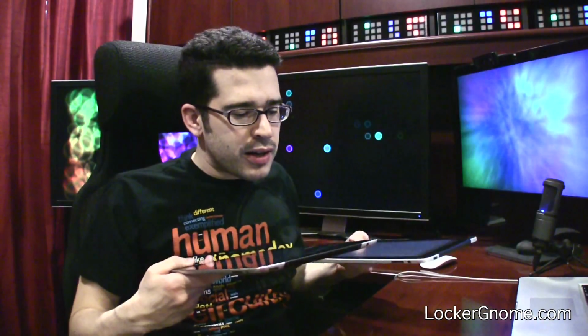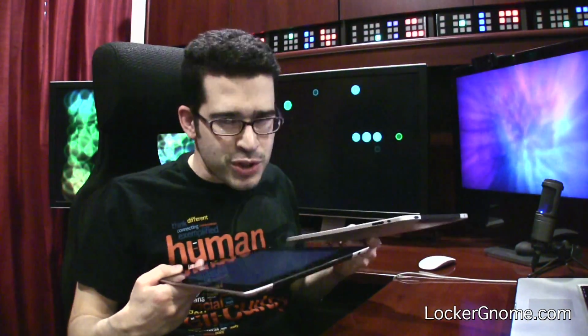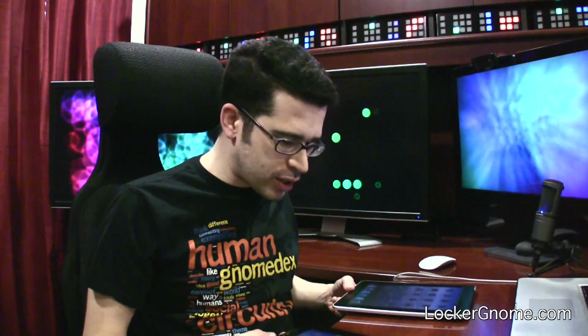I know they say that it is lighter, and I'm sure it is, but I don't know if I really can feel the difference between the first generation iPad and the second generation iPad in terms of weight in my hand, which again isn't to say that it's not lighter. It is actually lighter, and certainly in packing the same amount of battery life, as well as a faster processor and graphics processor on top of that. Advantage iPad 2 on that.